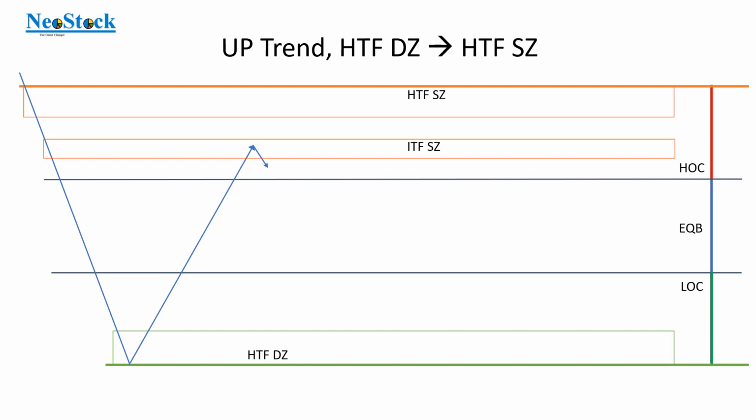This is the most important statement you should remember. That's why we cannot take long trades even in high on the curve, even in equilibrium, even in low on the curve, if your ITF price direction is against you. Currently ITF price direction has changed. Until it reaches the ITF demand zone, ITF price direction won't be changed. Or this ITF supply zone has to be violated.